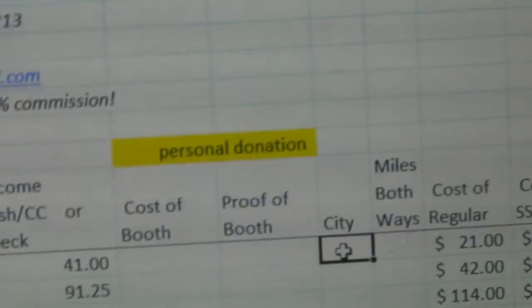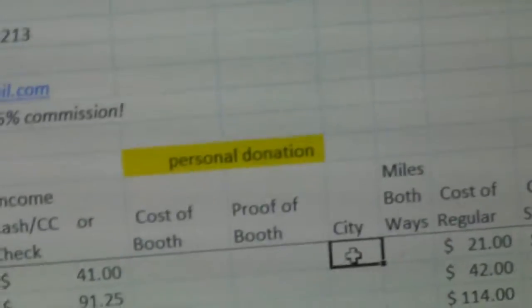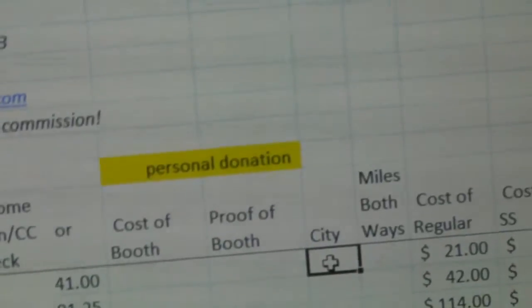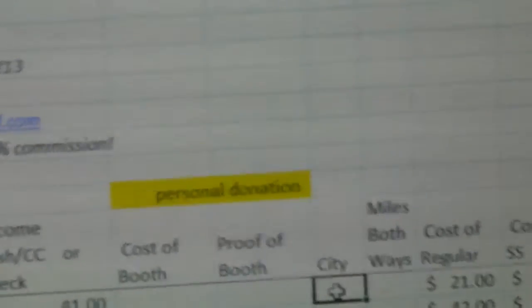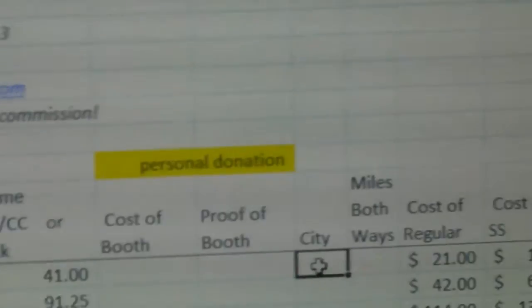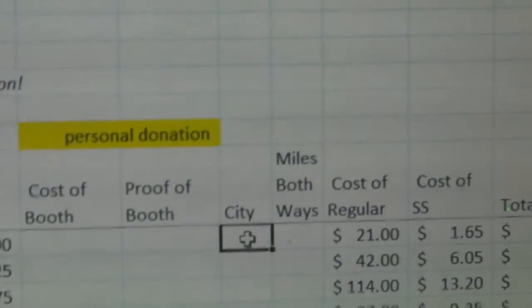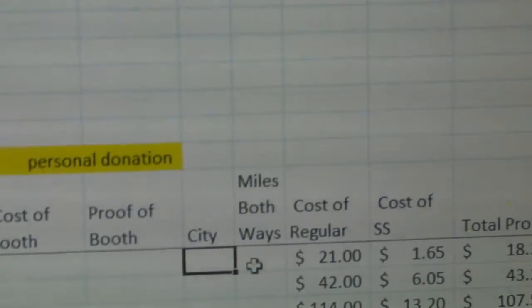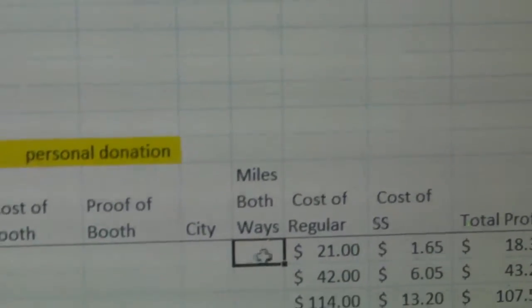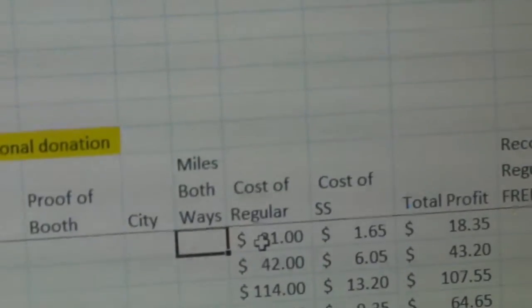The city where it was, you're really supposed to keep track of your miles on your odometer. But if you don't, you can write down the city where it was. You're going to be shorting yourself a bunch of miles, but at least this is going to give you a little bit of tax credit. So I can write in Martinsburg, and then I'm going to look on Google Maps and put how many miles away it was. So I can add my miles together. I did that last year. I just haven't done my taxes yet this year.